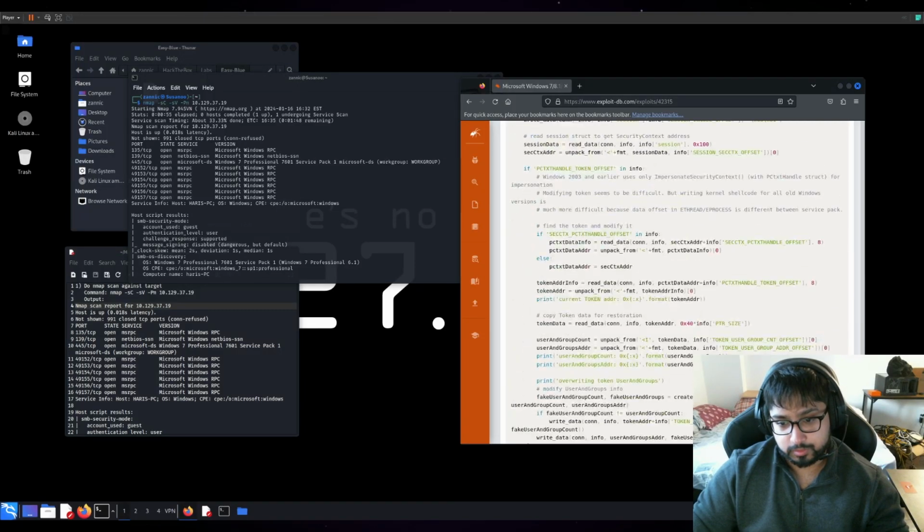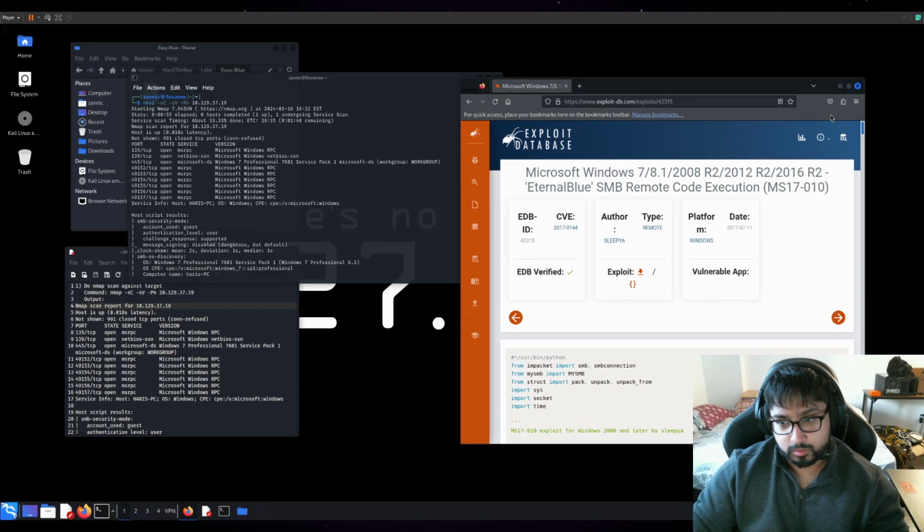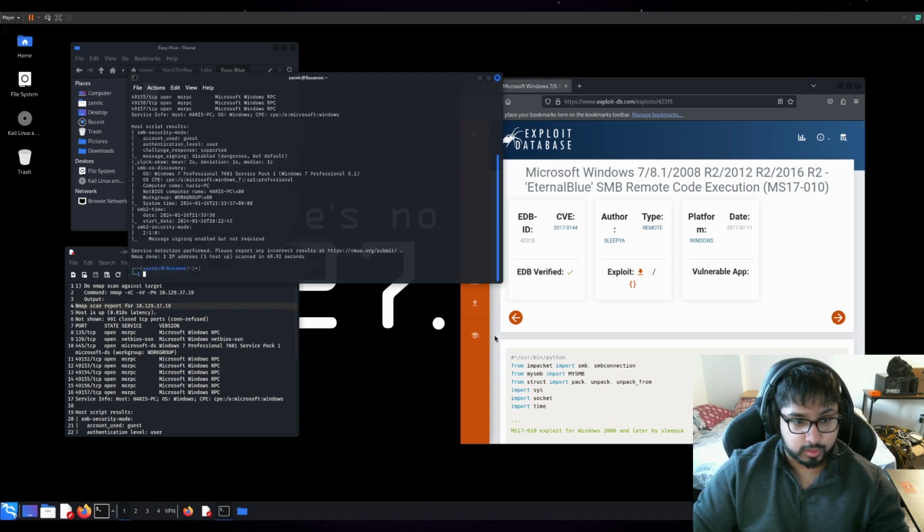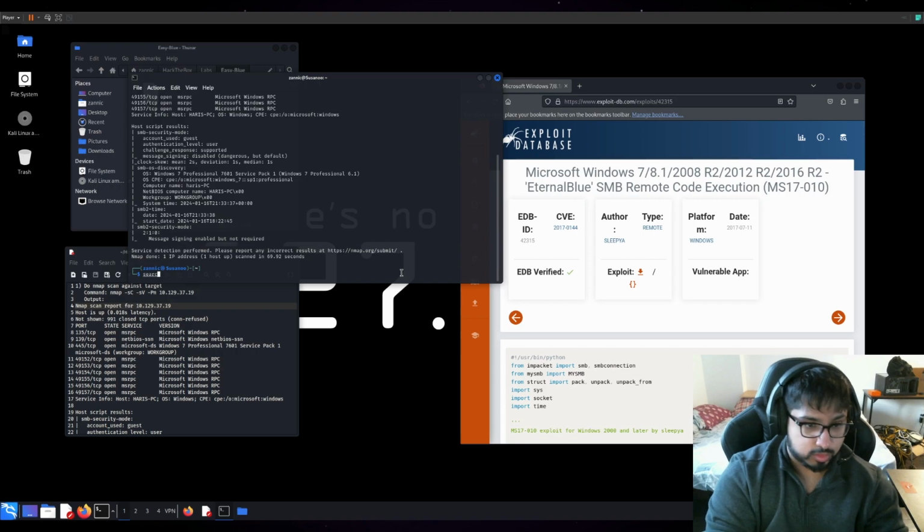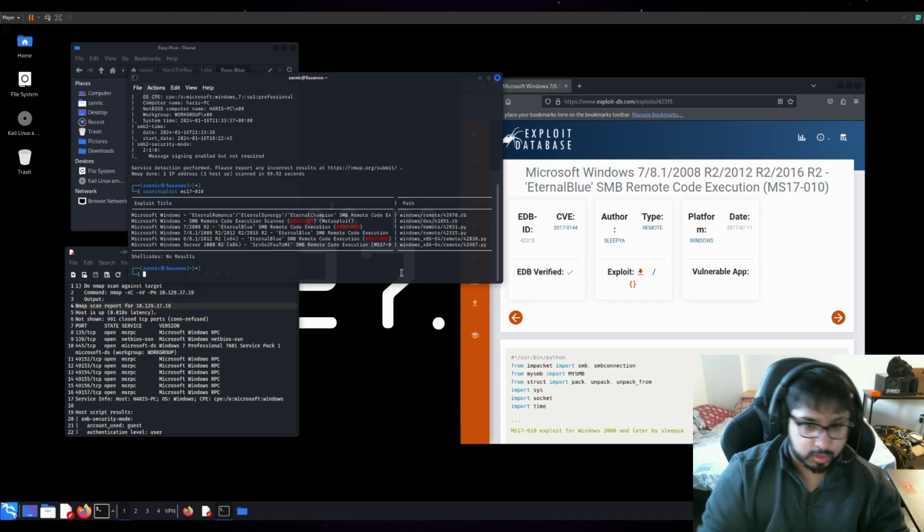So again, there's a Metasploit module here for this. We could just do exploit and then do ms17010. Bam. Then we got a bunch of ones that pop back.